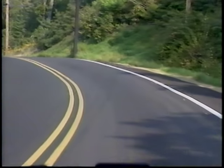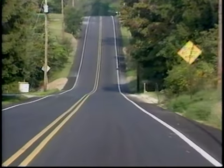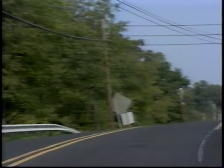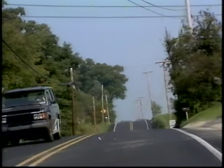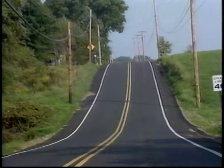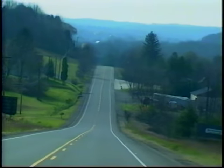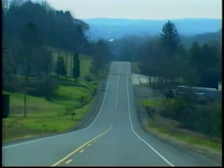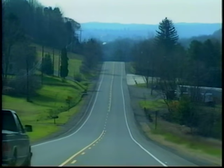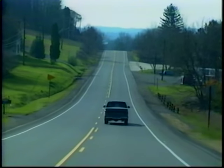For example, on a two-lane road, the solid white line to the right marks the edge of the roadway. The yellow line on the left separates you from oncoming traffic. A double solid yellow line on your left means that it is not legal for either you or oncoming traffic to pass. If there's a dashed and solid line together, and the broken line is on your side of the road, you may pass traffic ahead of you if you can do so safely.